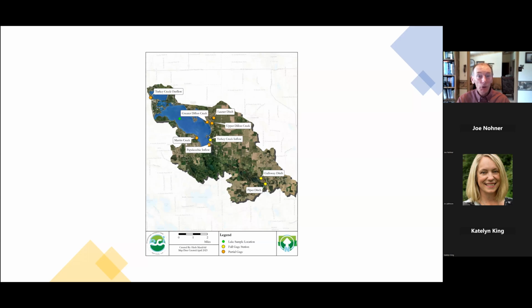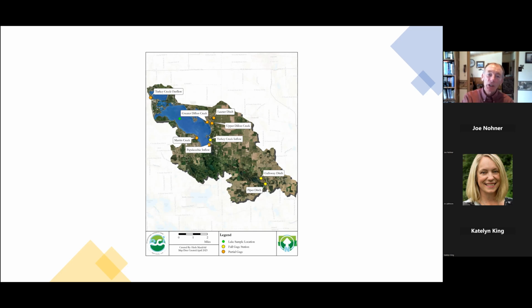For example, if we look at Turkey Creek inflow, I will mention that there is a chain of shallow lakes in Turkey Creek inflow, and it's about an 80-acre wetland, Turkey Creek wetland, down toward the lake. They were curious about where all the nutrients and sediment entering Turkey Creek inflow were coming from. So we ended up putting a gauge station at Galloway Ditch and Piper Ditch to try to refine the upland source of what we were seeing at our gauge at the bottom of the basin.